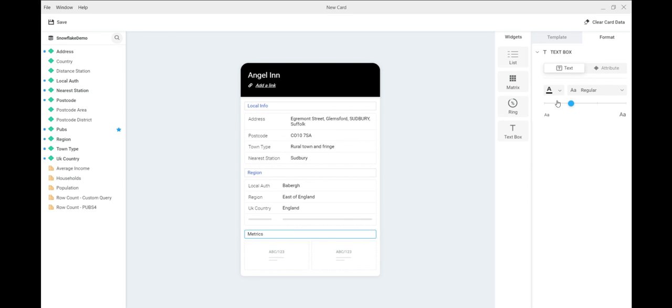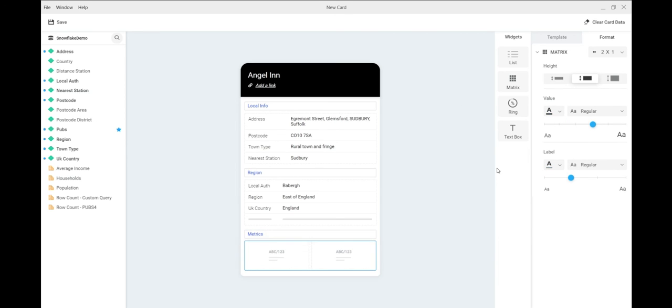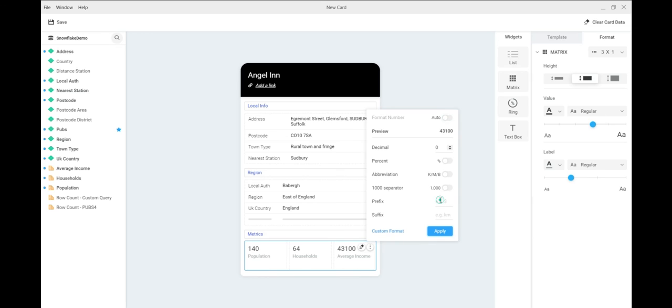And finally, at the end, I've added in a matrix box, which means I can then drag in some metrics. Now for this, I think I'm going to put in the population, let's say the number of households in that postcode. And if I wanted to add another one, let's say the average income, all I need to do is change the number of boxes that are available on the screen and drag and drop. You can also change the formatting. So this is obviously what is in the cube, but if you want to change the formatting as I did in the dossier to pounds and have a comma, then you can simply select those.